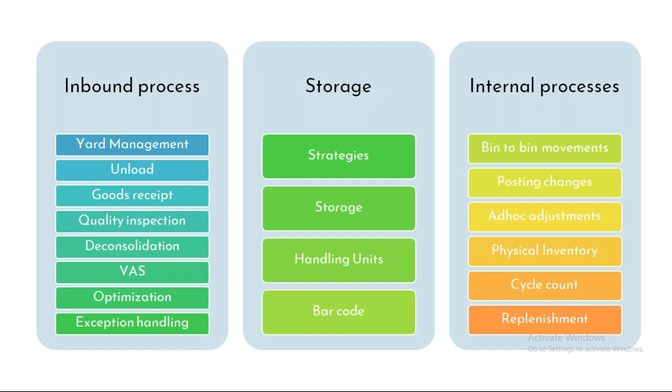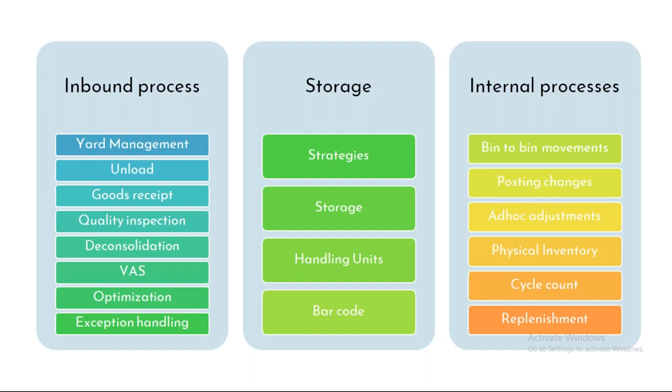Now I need to use it or consume it. In order to consume it, obviously we don't consume it from the quality inspection stock. So we need to convert the stock from quality inspection stock to normal stock, which is nothing but posting change. Those transactions, and obviously all ad hoc adjustments. Let's say I would like to issue the stock to scrapping. There is one product, one batch, which is already expired. I cannot keep expired stock in my warehouse, I have to scrap it. So these are some ad hoc adjustments that we execute.